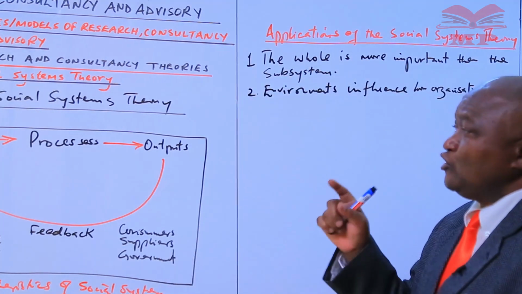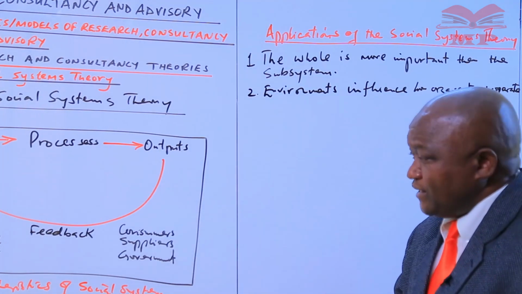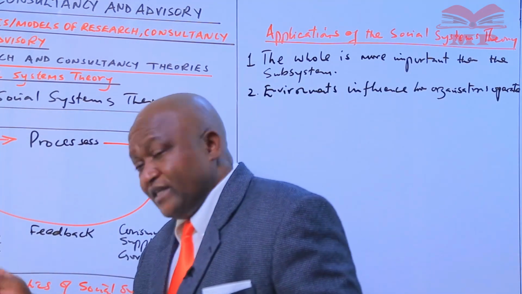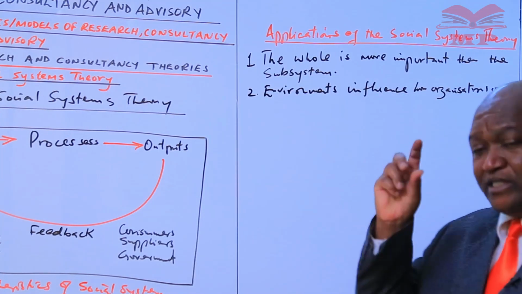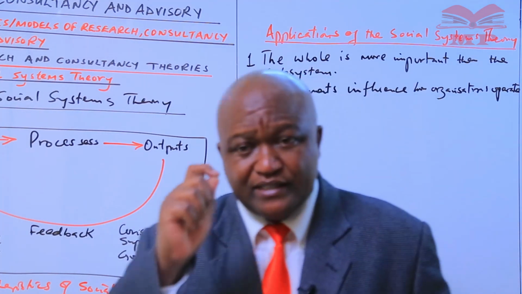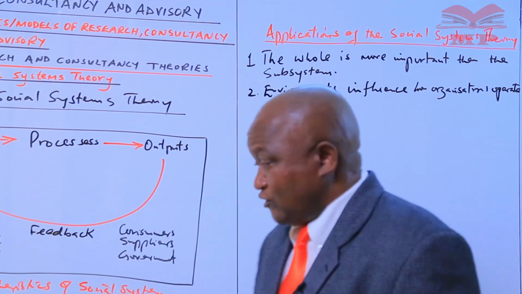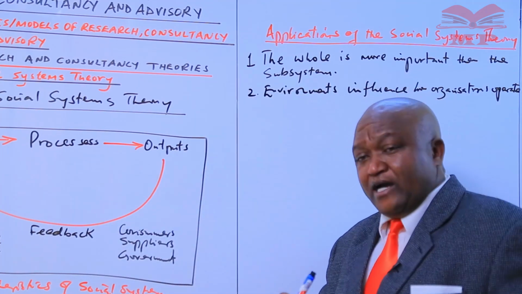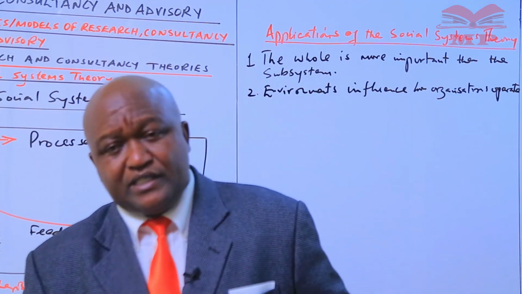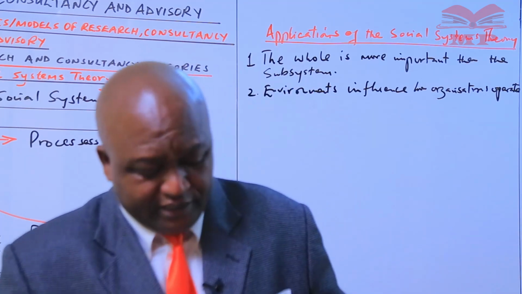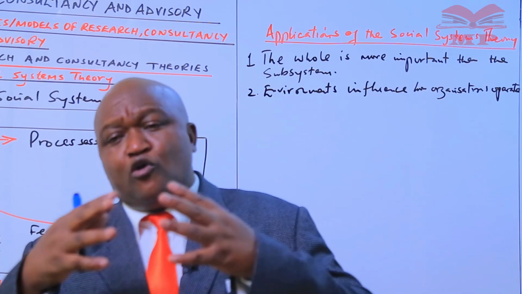So the social systems theory tries to explain that as organizations operate, those organizations must be sensitive to the environment. The same thing with Kenya Bureau of Standards. If an organization is operating, then it has to meet the quality mark. If that organization does not meet the quality mark, then it may suffer in the market, and consumers may not be very confident in patronizing the products of that particular organization. So that's another area where the social systems theory underpins or informs decisions within organization operations.